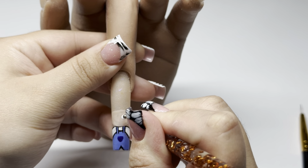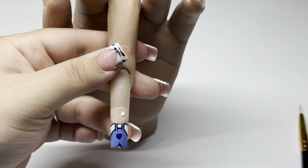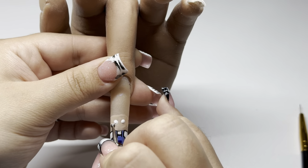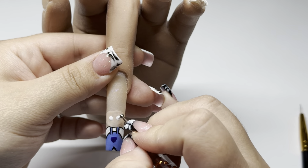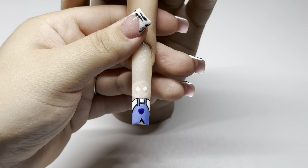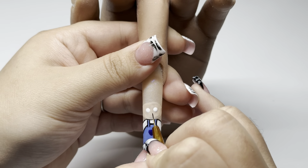Next, I'm taking my white gel polish and my dotting tool and doing the two little dots for Stewie's eyes. You would think doing Stewie's character, like drawing it on a nail, would be super easy, but for some reason I struggled super bad doing this. Like I mentioned, I'm just not that good at character nail art.